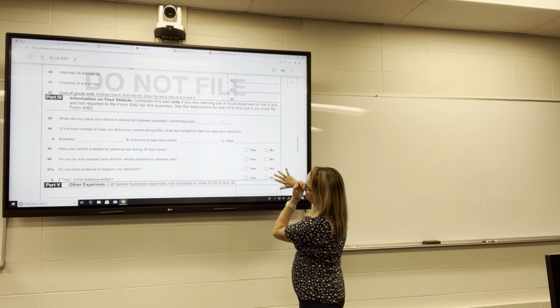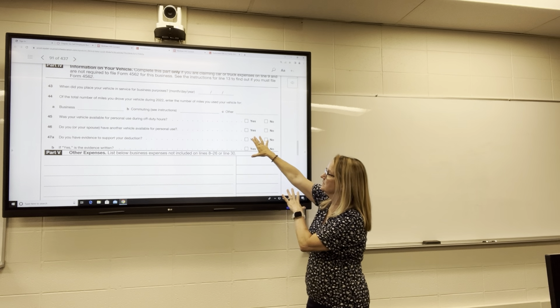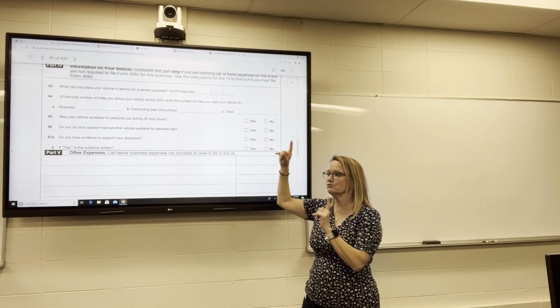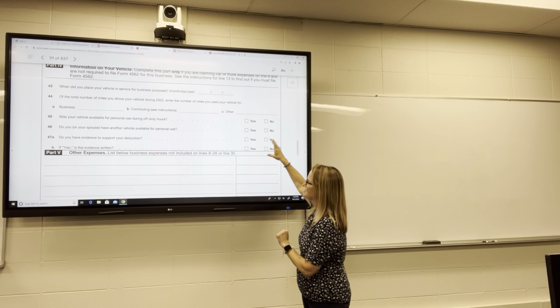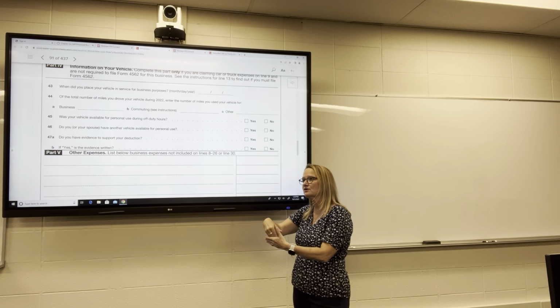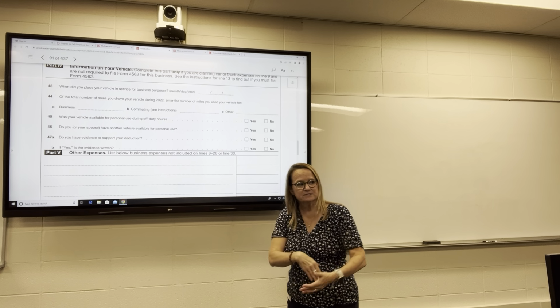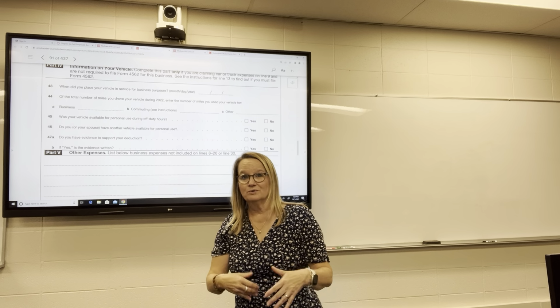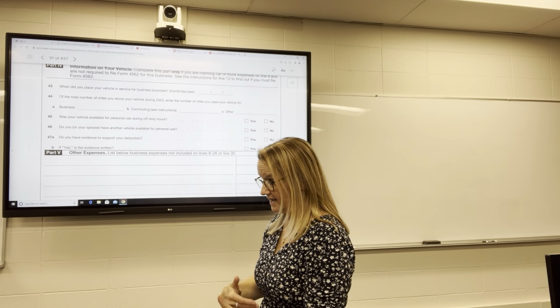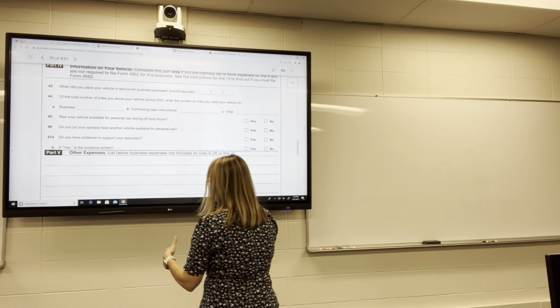Okay. So this part is related to transportation. Now we have an additional form that is also related to transportation. This is kind of a simplified form. But if we have a vehicle that is used regularly in a business, chances are we're going to be using the same depreciation form for accounting for those expenses.